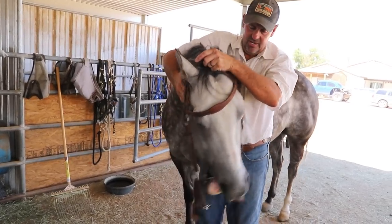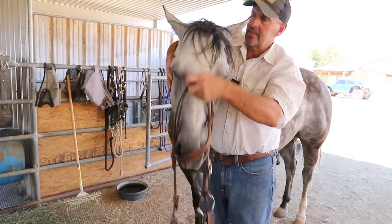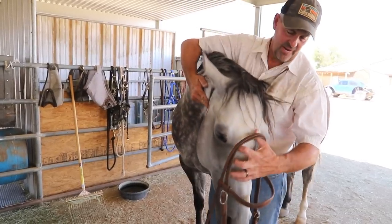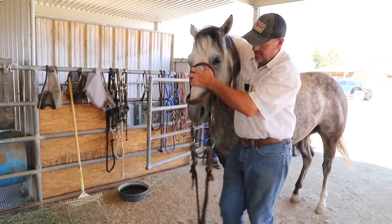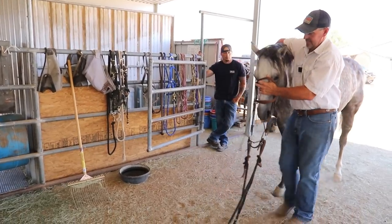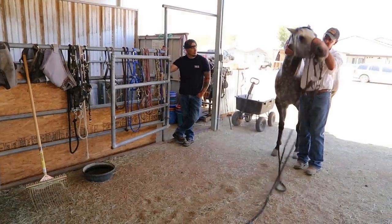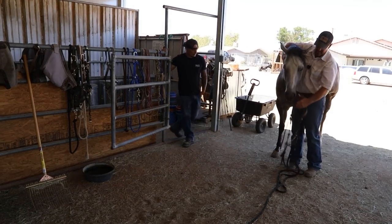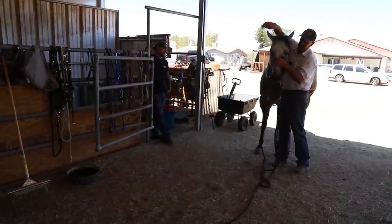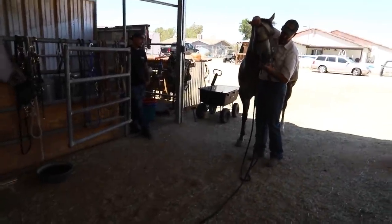Every time he raises his head, I'll just keep it there. Now, when I feel like he's relaxed, there. You see the difference? Yeah. So if you rush through it, that's when he's going to start fighting you. If he backs up, let him back up. Just follow him. See this? As soon as he stops and relaxes, I'll take it away. There. So it's the release. He's going, I've had such bad experience with this, I'm just going to fight it so I don't have to accept it. Now watch.